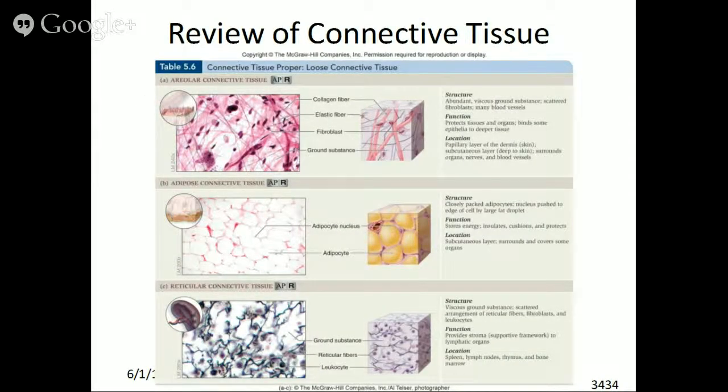So here we see several different connective tissues. I think that because of the holidays, you guys probably missed out on lab. So you'll be talking about this this week. However, you'll notice that several of these connective tissues here have something very key to them. You'll notice that there's a structure, a function, and a location over there. But do you notice that most of them, if not all of them, have a specialized cell? Do you see that? And almost all of them have some type of special fiber.